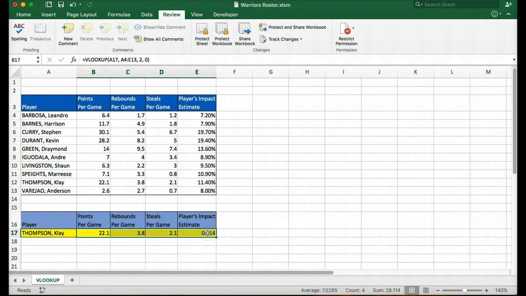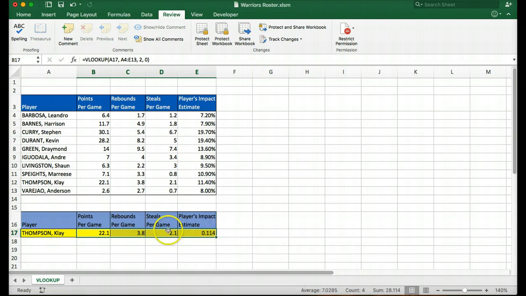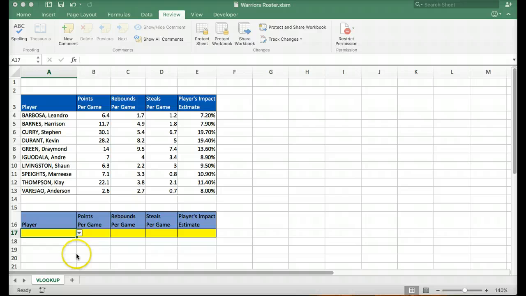Let's go ahead and clear contents. I'm going to delete this too meanwhile. What I'm going to demonstrate next is how I prefer to use a VLOOKUP function. So the lookup value, I want it to stay fixed, and the table array, I want it to stay fixed.